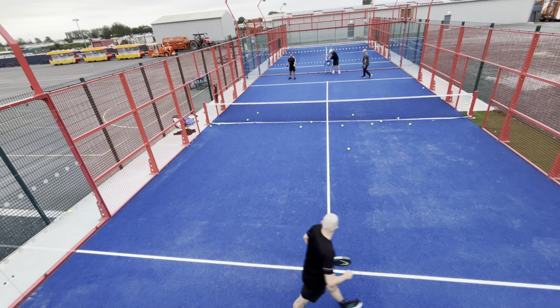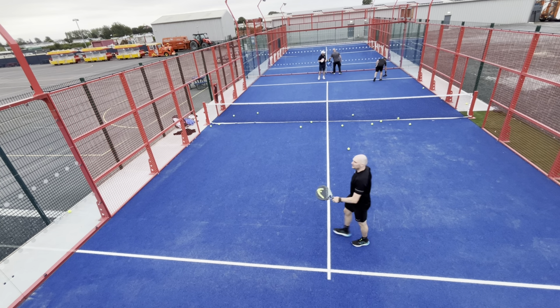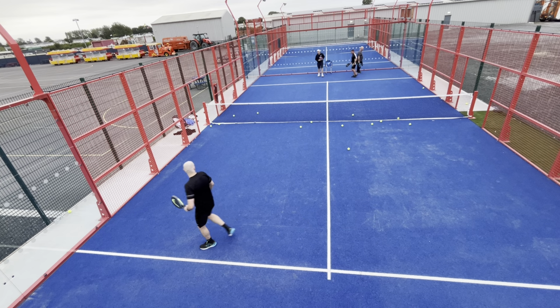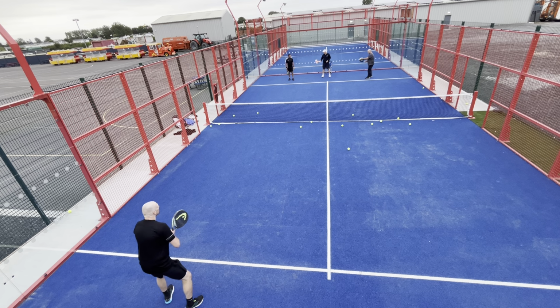Close. Keep trying. Again. Good. Yeah, I quite like the pace on it, because the slowness allows you to really get up the court and look for that first volley. Good. So come a bit more to the right. Good. Great. Carry on.